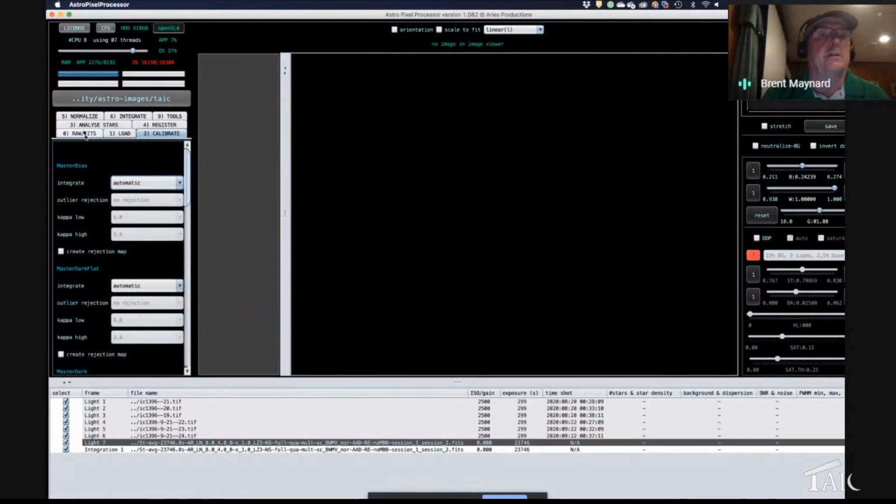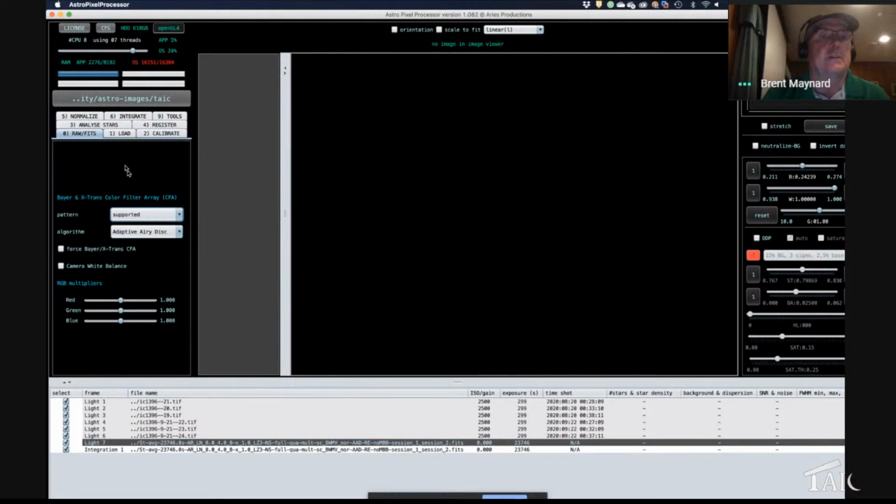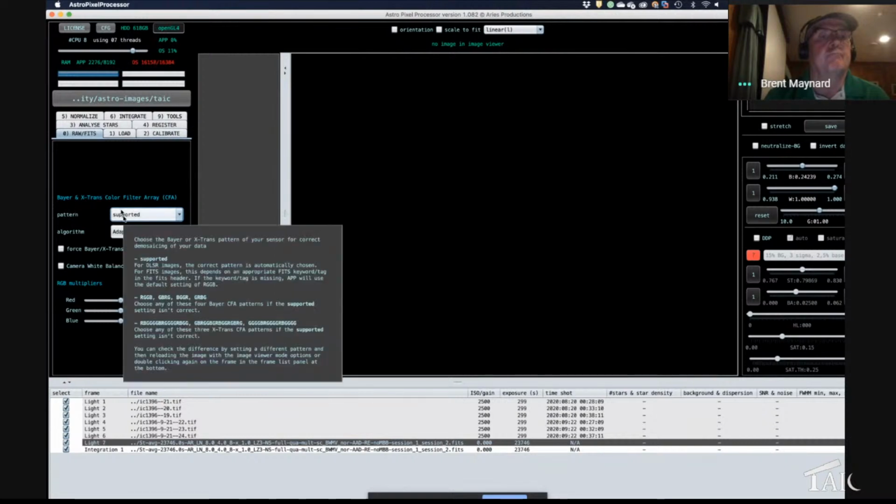Now, one thing that I do want to mention is I bounced back to the raw fits tab. If I need to know something about something, I can just hover over the box, and a little pop-up comes up, and it gives me good detail about what each option is.